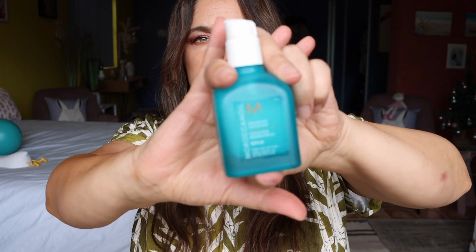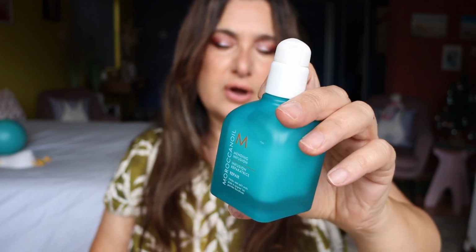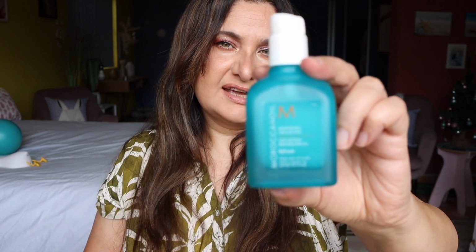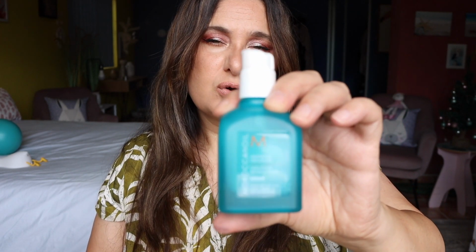And then what I actually also use, some of the times I feel like after blow drying my hair, I really just want my ends to be a little bit more sealed. It's called the Mending Infusion Repair by Moroccanoil. And this is just a gorgeous product for putting on over your hair after you've blow dried, just on the ends. And it's a bit of an expensive product, but maybe 4 to 5 pumps of this. If you tend to put an oil through your hair after blow drying, I also recommend going through with this product here just to keep the ends nice, and well, I suppose they mend the ends, don't they? Because it's a split end mender. So this one here by Moroccanoil is just an honourable mention in terms of not quite being a mask, but sort of like a masker of damage to your ends after blow drying your hair.